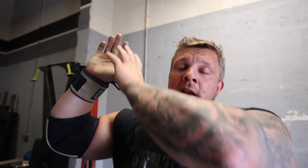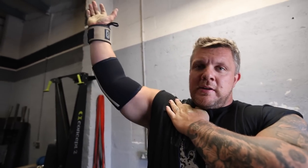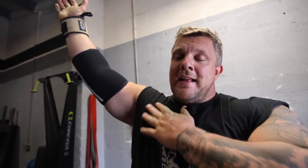So for me, one of the most important moves in the dumbbell is to get it secure in your shoulder. And then when you're pressing, you've got to make sure you're pressing up and over your head. A lot of guys that you see when they fail, the dumbbell's not sitting right in the shoulder. What actually happens is your hand tilts a little bit, and as you're pressing, it goes out. And as soon as you press away from your body, that weight just throws your stability off. So make sure when you're pressing a one-arm dumbbell press, secure in your shoulder, big pop of the legs, up and over your head. And that'll be the most secure place to lock out.